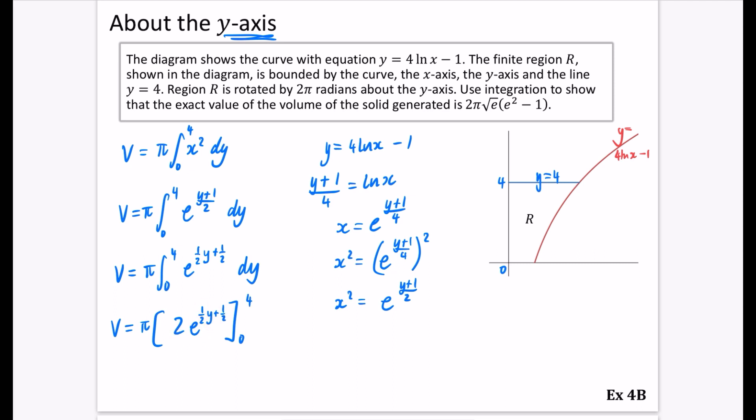You can check this by differentiating using the chain rule. 2 times this thing, well, it's going to differentiate to this same thing, but you also multiply it by the half, which then gets rid of it.